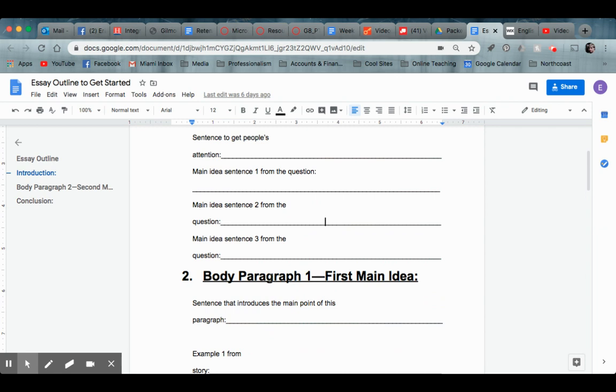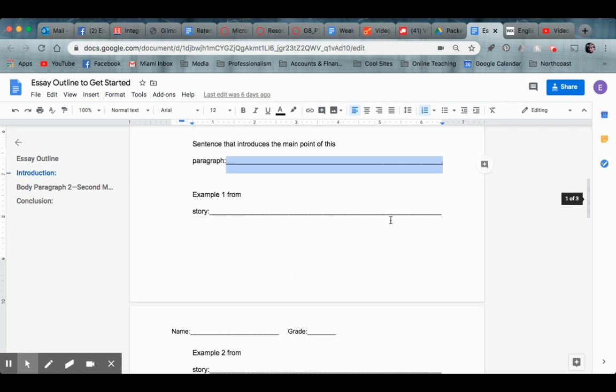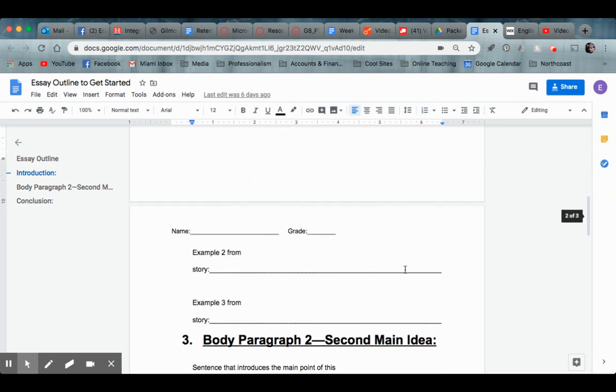So then you transition on into your body paragraphs, right? Now you can see that this is body paragraph one, which is your first main idea. And that comes from this first main idea sentence in your intro. So again, the first sentence that we wrote said that future food is a type of meat that's grown in a lab. So this first body paragraph, which is actually paragraph number two, is all going to be about what future food is, right? So in this first sentence, you're going to introduce the main point of what future food is, right? Then it's always a good idea to have three examples from the story. They're going to help you explain yourself, right? So this paragraph's going to be about what future food is, and then you're going to write down three examples from the story that tell you what it is.